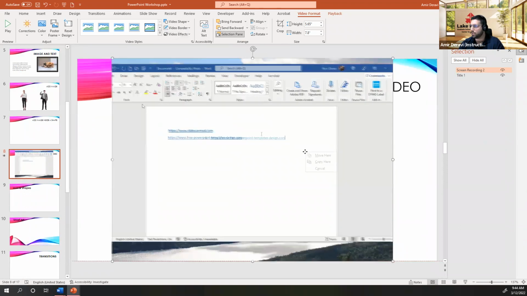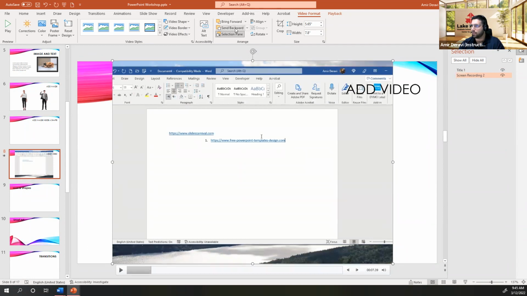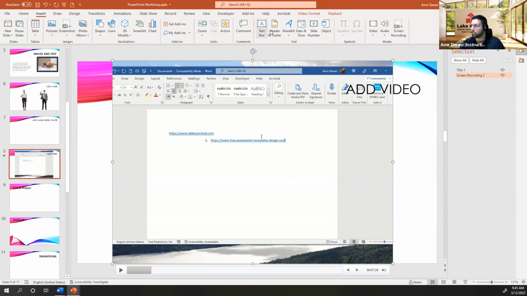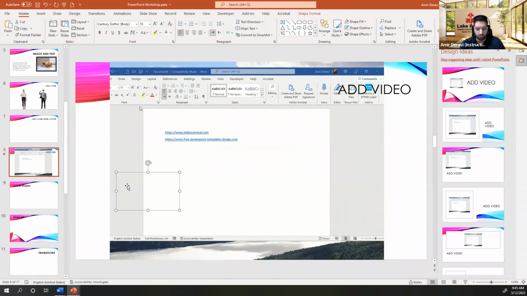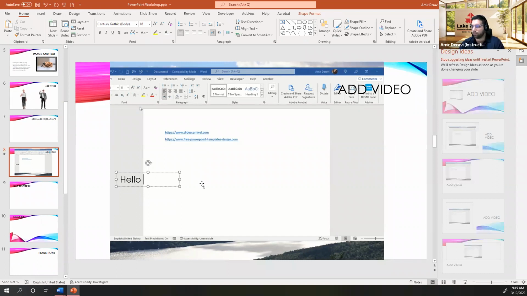So let's make it bigger, and then we can send it back. Right now, if you put anything else on top of this, if we bring text, let's just add a text box, this text box can be on top of it.